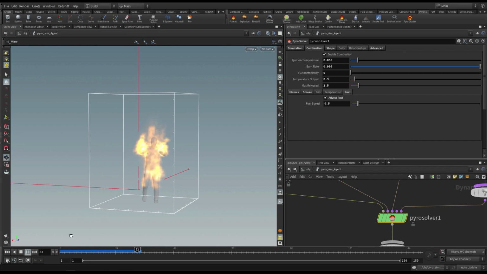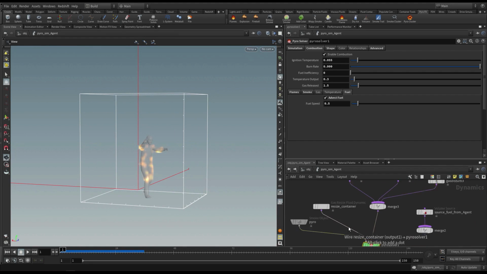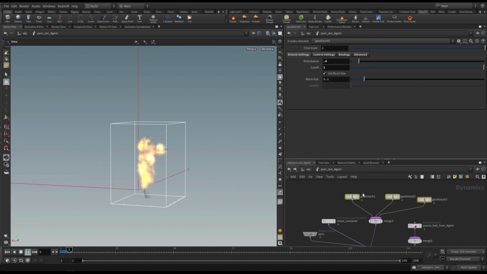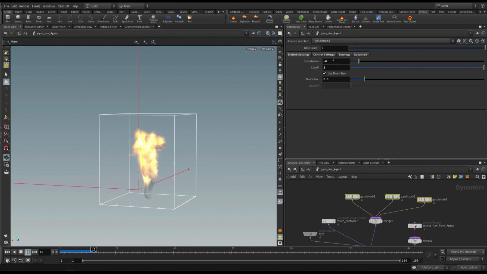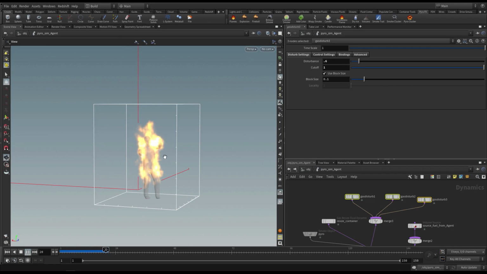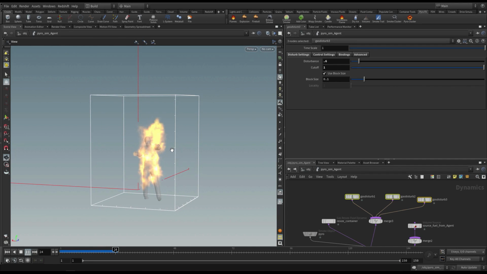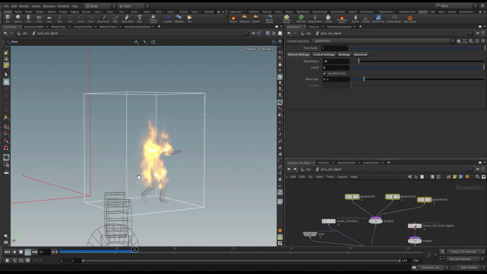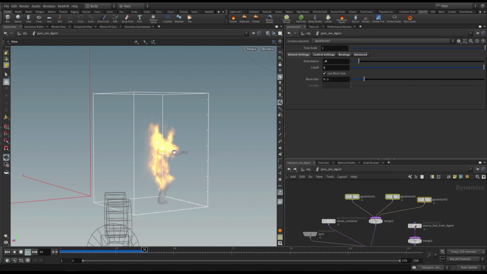I see all that sparkling, so the disturbance looks a little bit too much. Let's bring down some of the disturbance. I'm going to select all 3 nodes and bring down the disturbance to about 0.6. You can select them all, and if there's a common setting, it'll update all of them at the same time, which is pretty handy. That looks a little bit better to me. It's not hanging around in space there behind him, and we're seeing these licks coming off.